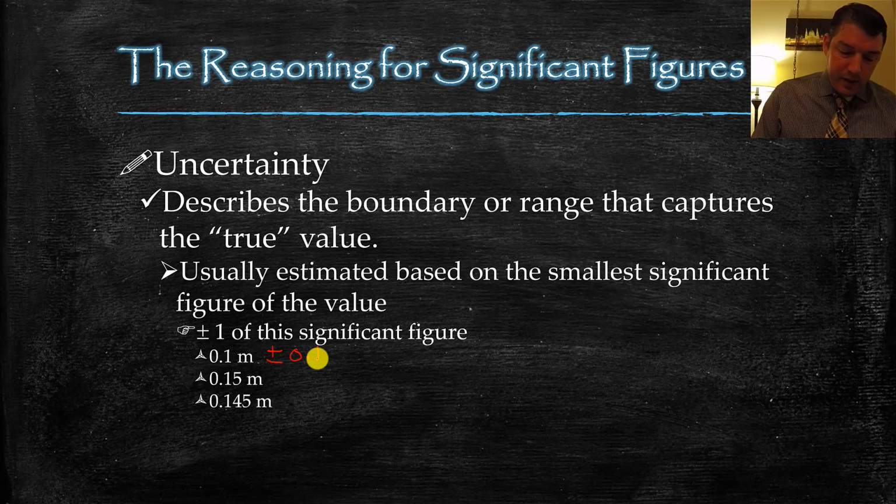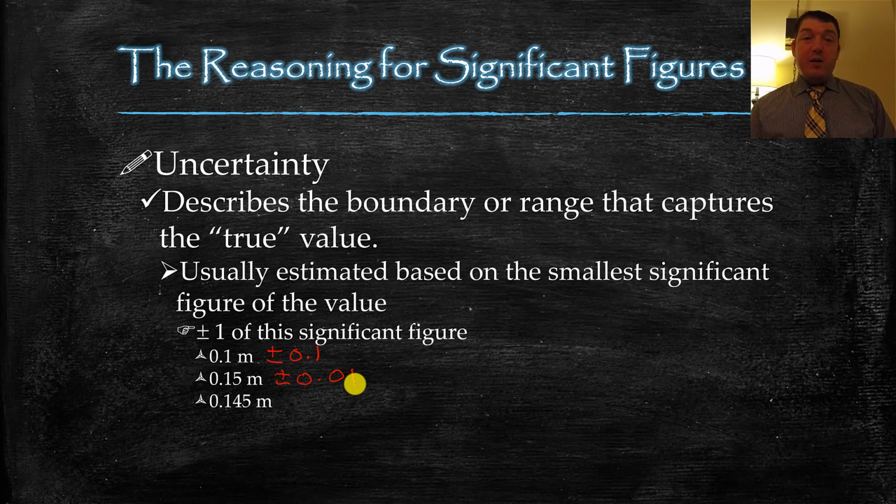When we look at the second instrument, we estimated at the hundredths place, and that's how we got 0.15. That would mean it's plus or minus 0.01 meters. So that means it's between 0.14 and 0.16 meters. And again, if you looked at that and said, it's definitely more than 10 and definitely less than 20, and somebody said, are you sure it's 15? You say, well, no, might be 14. Are you sure it's 15? No, could be 16. You're really saying it's within plus or minus 1. And the truth is, if I say it's 0.15, then I get between 14 and 16.